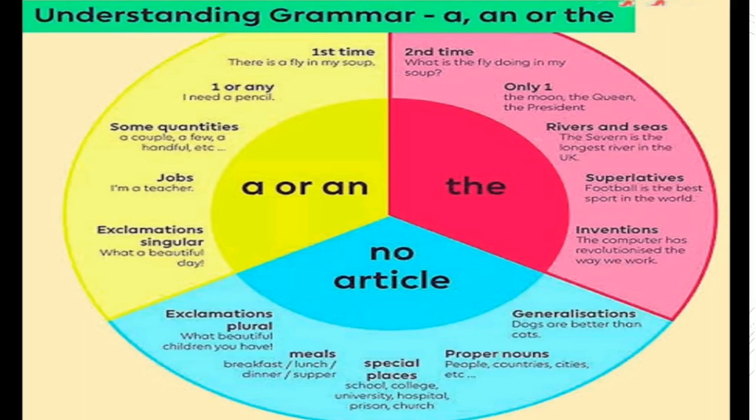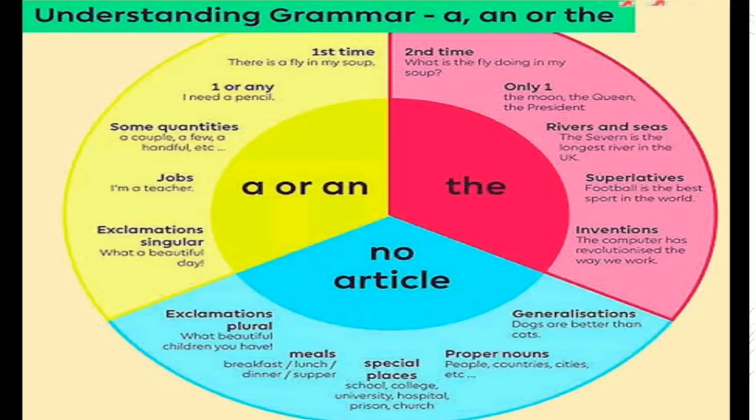Now, in this example, when I said man is mortal, if I look at the two common nouns, man and woman, when we are using them to mean mankind as a whole, we never use the. That means here we omit the article, whether it is the, a, or an. The same applies before a common noun used in the wider sense. For example, what kind of fruit is this? Before fruit, I never used a, an, or the.